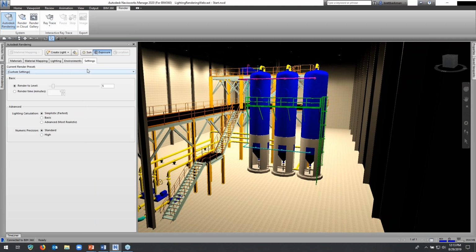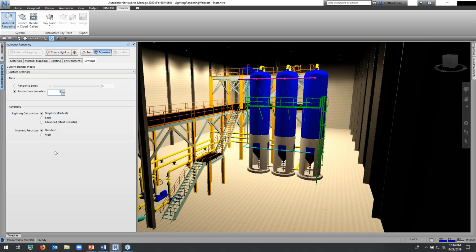So in the rendering palette, we'll go over to the settings tab for a moment. Here are all our presets, and here's the custom one. Now let's say if we wanted to render something and we only want it to take 1 minute. Instead of rendering the way we are here, we'll set the render time to 1 minute, or however many minutes we want it to take. So maybe we want the happy medium. You don't want to wait 10 minutes, maybe you do 5 minutes. And then you can also tweak your lighting calculations and so forth at the same time, and get still a test render that's a little more than low quality, but not 10 minutes long or an hour long.